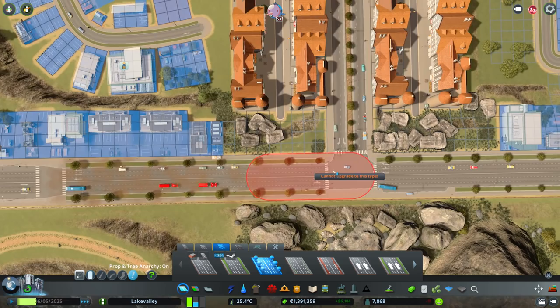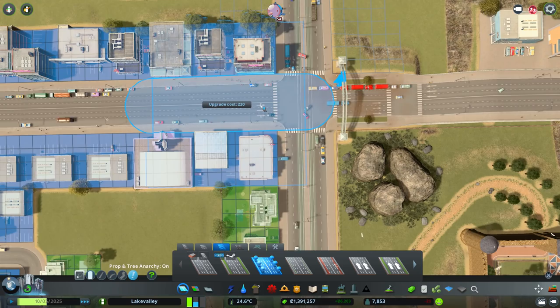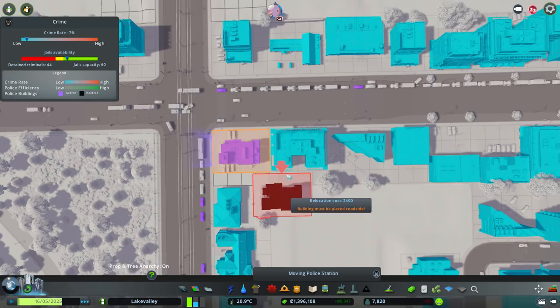Oh, did I just get rid of a rock? Darn it, game! You got rid of a nice big rock that I had there. Will that upgrade okay without getting rid of anything? Fingers crossed. Yes, it did. Okay, we're fine. I mean, no, it didn't. It was fine. Space already occupied. Really? Is it because of the police station? For some reason? Let's move the police station over there.